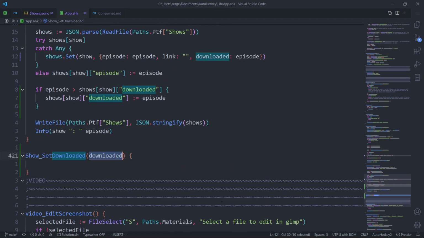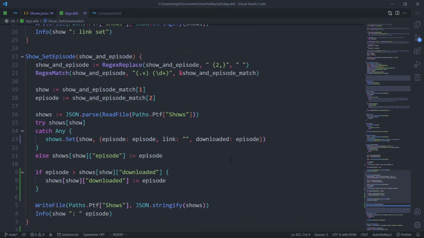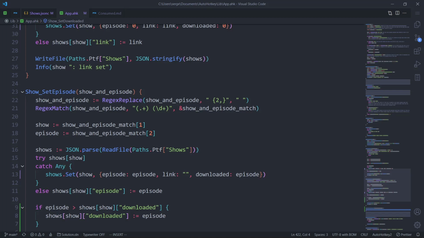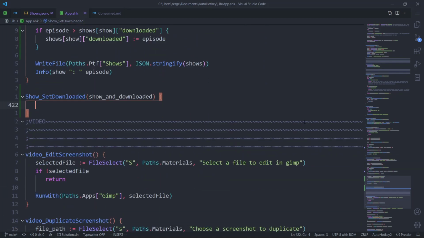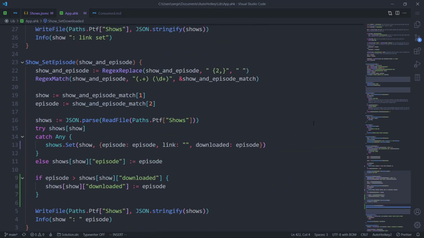Okay, so it should be show and downloaded. Show and downloaded. Let's just write it rather than copying. I want to refresh on how I did that. Okay, what do I do?